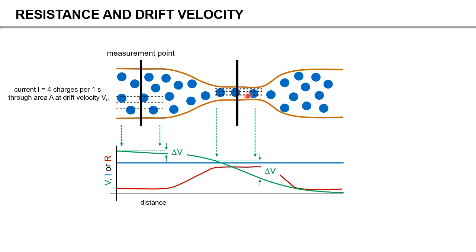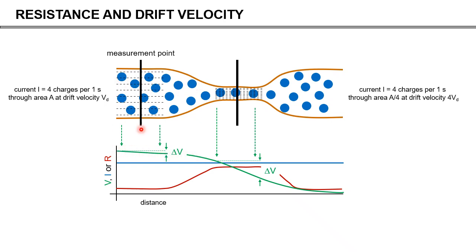If we measure here, that means that at this point where the wire is narrow and the cross-sectional area is 4 times smaller, the only way to keep the same current is to make the drift velocity 4 times as high. The electrons need to move 4 times as fast past this point to keep the same overall current. Now, how do you make the drift velocity 4 times larger? By making the electric field 4 times larger. And so that's where the voltage comes into play.